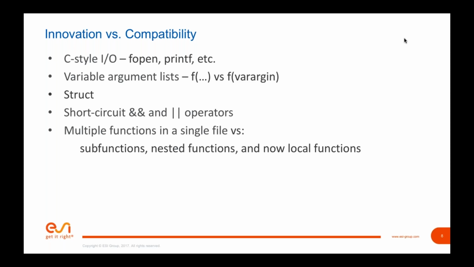MATLAB didn't allow that, but then they introduced sub-functions. If you had a function, you could have sub-functions. And then they said, well, maybe we want different scoping rules. So they had nested functions. And then they introduced classdef, the object-oriented thing, and recently added the idea of local functions.